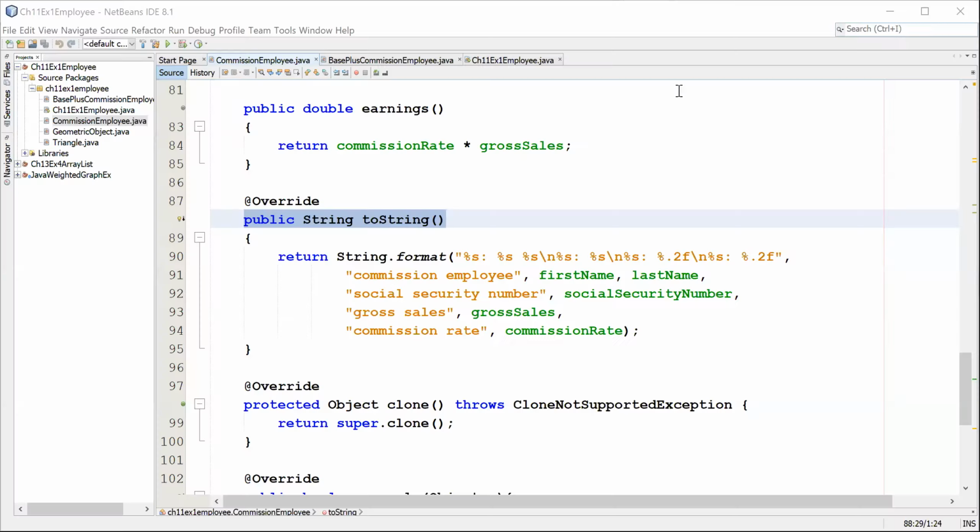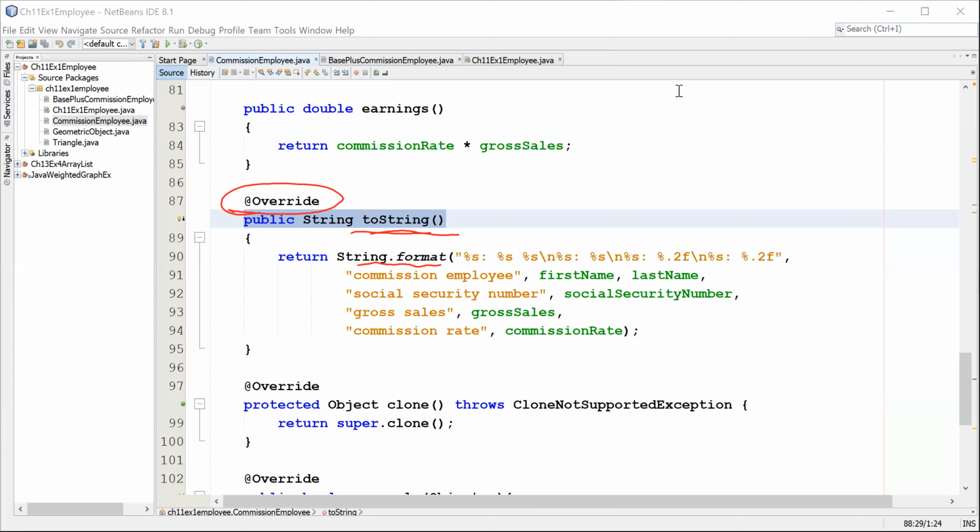And over here, that's why we override toString. Overriding means overriding the Object class's toString, and we provide our own version of the implementation.